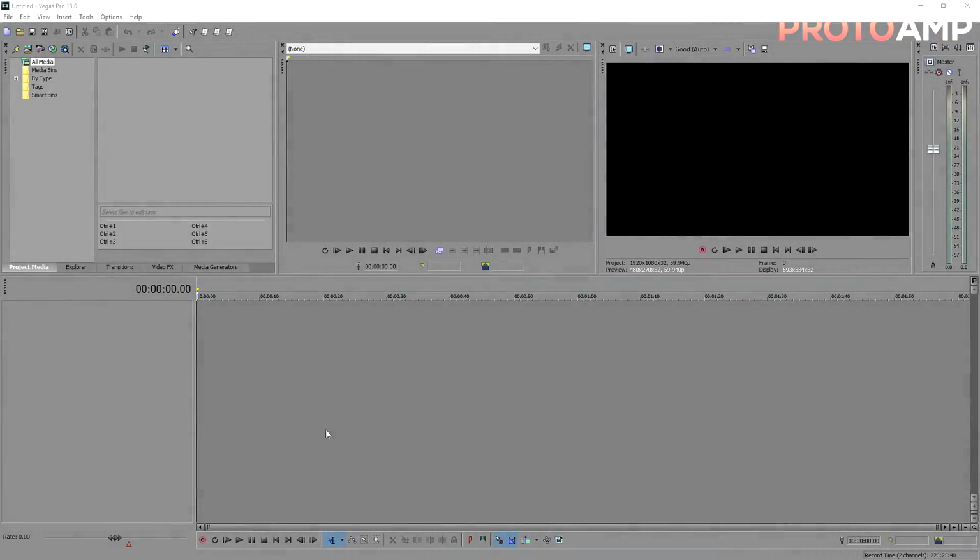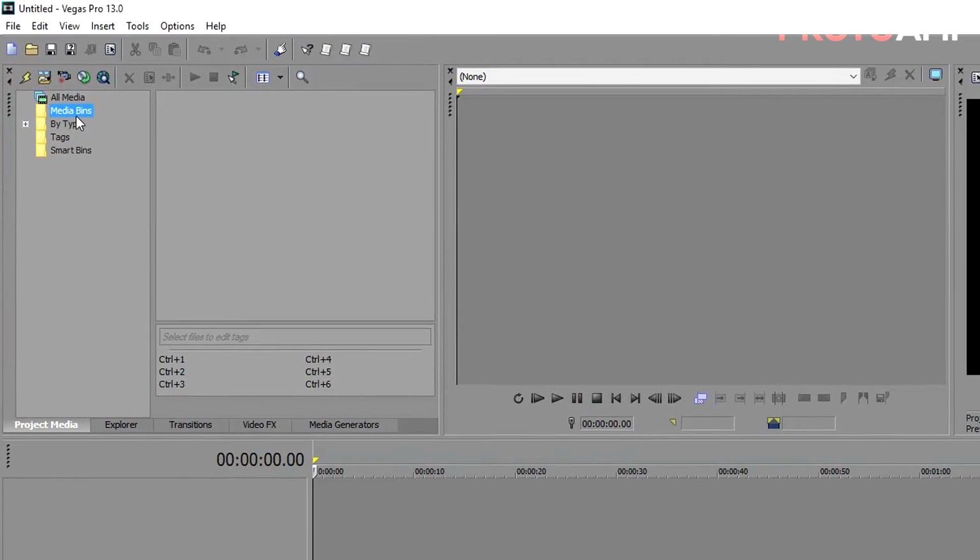And so with Vegas open, you're greeted with several sections, and whilst it might seem confusing at first, it's really not. I'll even break it down for you some more. What you're seeing on screen now is the default window layout, and on the far left you have some tabs. You have the project media, and this is where you import all of your files that you use in your project. Also, like Adobe Premiere Pro, you can add custom bins for your footage, gameplay, VFX, and all that other jazz by right-clicking on the media bins and then selecting create new bin.